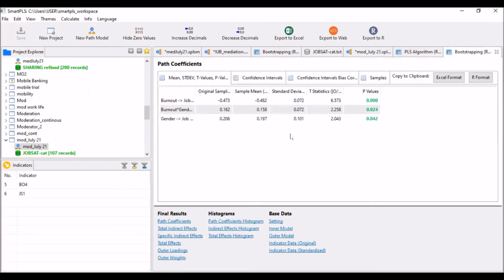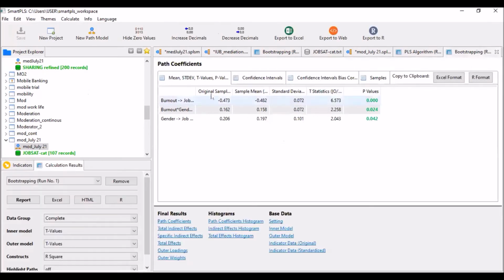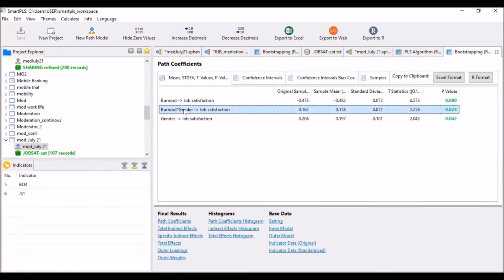Okay, so now see the interaction. This is our interaction. We see that the beta coefficient is 0.16 and it is significant. The T value is more than 1.94, two-tailed, that should be 1.94, and it is also significant.